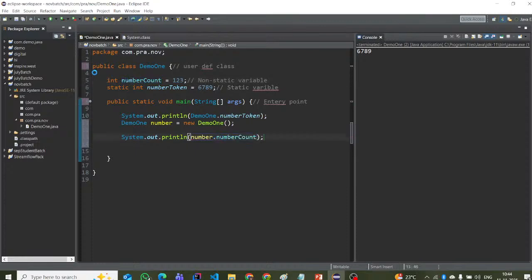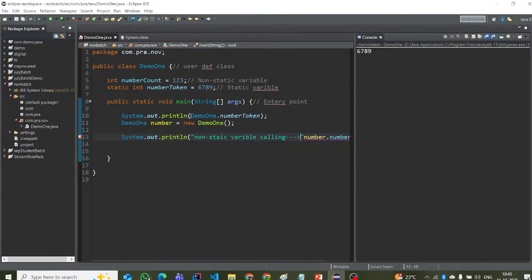Same thing, and save it. For your understanding, let me write something: non-static variable calling.